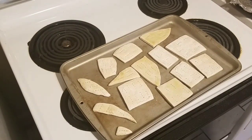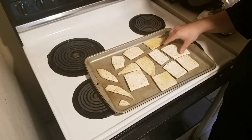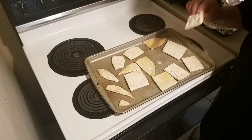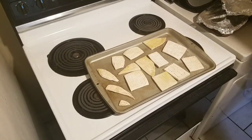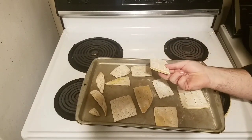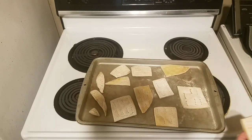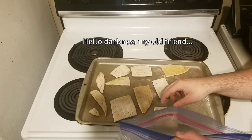Then throw it back in there for 30 more minutes. Alright guys, now that these have just come out of the oven, we're going to turn the oven off. These are looking pretty good — nice and hard. That's hot. I'm going to wait for these to cool down and we're going to do a little taste test. I've taste tested one off camera and they taste like — well, not exactly bad, but it tastes plain. I forgot to add salt. But yeah, now that they're basically ready, throw them in a Ziploc bag and into your bug out bag.